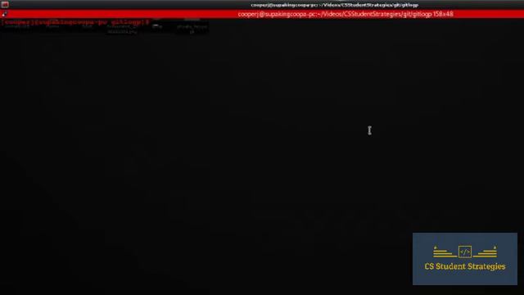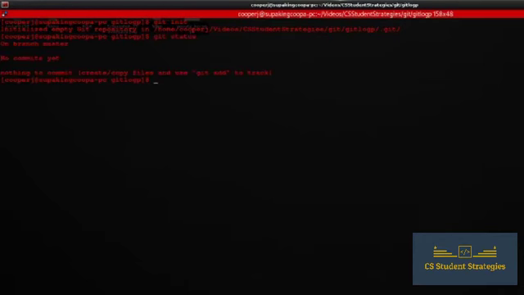So I'm going to start from scratch with this. This folder I'm in is an empty folder. It's not even a Git folder. So I'm about to initialize this Git folder and run through the scenario and show you how you can actually get the contents of the file back. So to start off with, let's go ahead and initialize this. So now if I run git status, we are now on branch master with no commits.